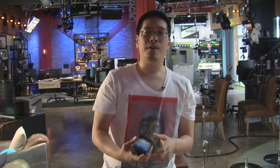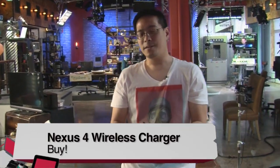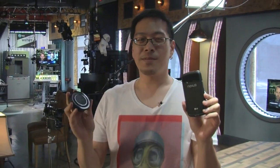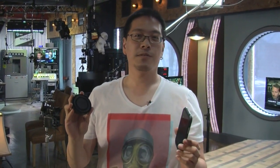So buy, try, or don't buy. For me, it's a buy. I bought it for my desk at work, and I have no regrets on buying this dock. So if you bought the Nexus 4 for the wireless charging capability, this is definitely the dock that you want to get for your phone. I'm Tony for Twit.tv, and Before You Buy, and this is Nexus 4 wireless charging orb.